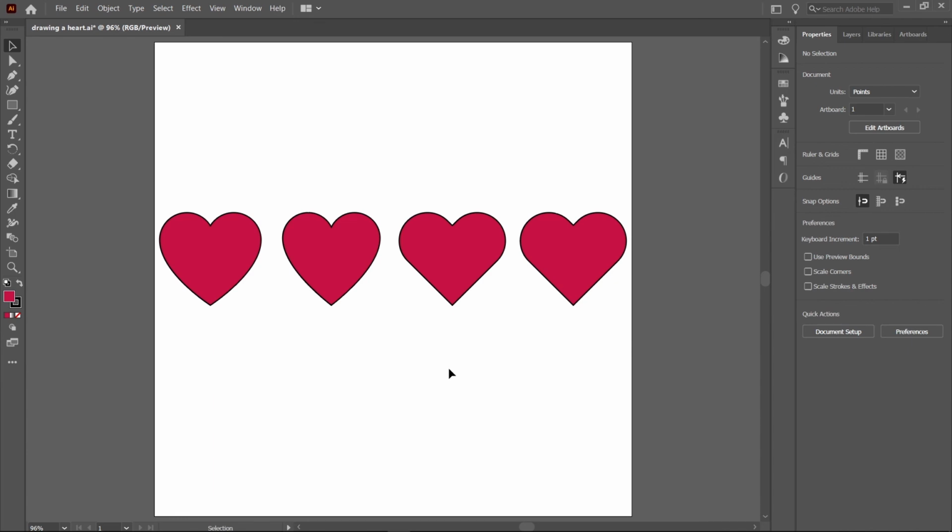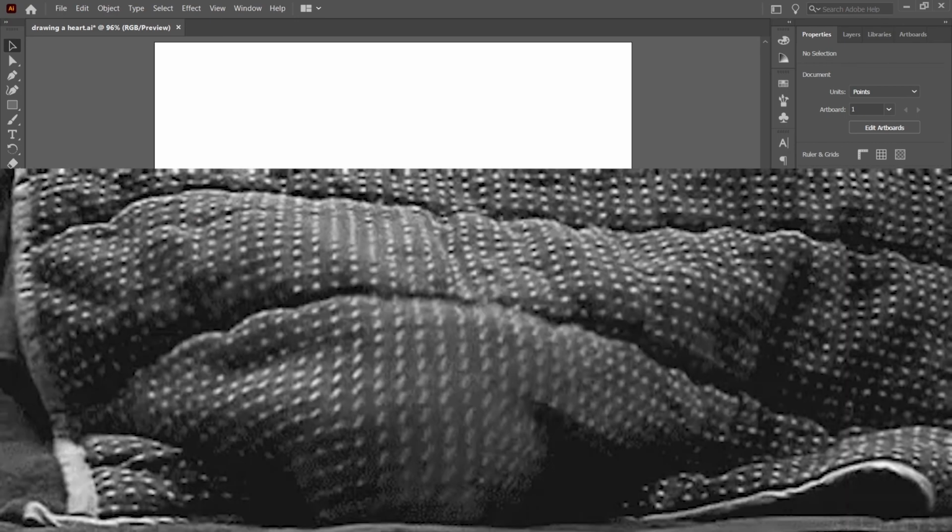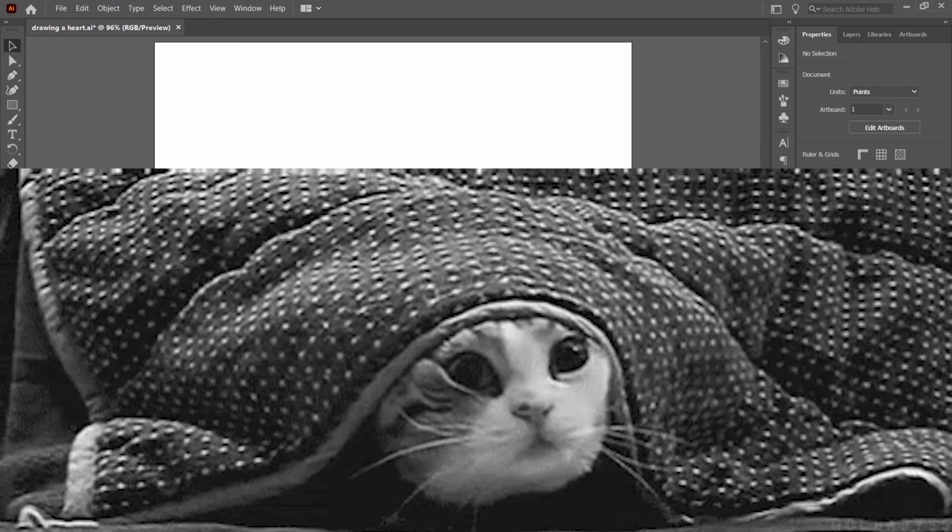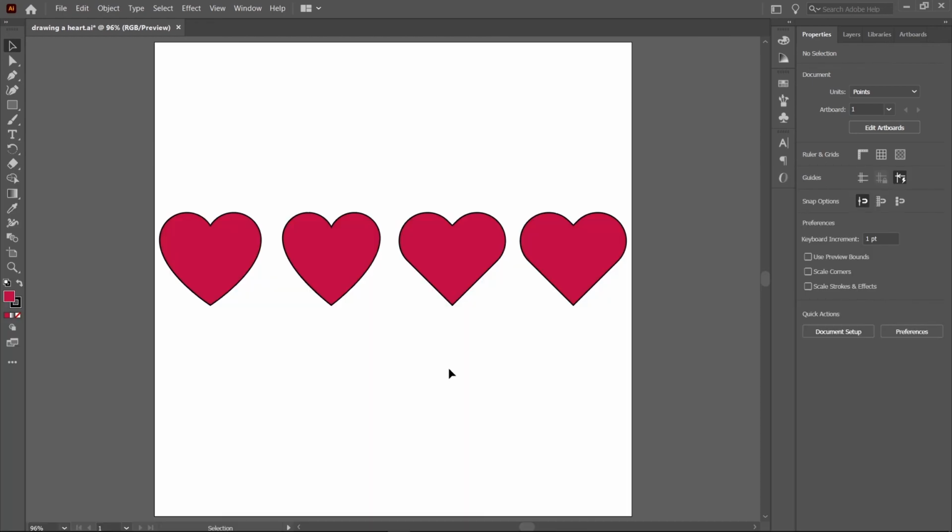One of the things you quickly realize is that there are many ways to skin the cat. You just need to find out which is the most efficient process for your needs. And I just realized that that wasn't a very good metaphor considering we're out here drawing hearts, but you get the point.